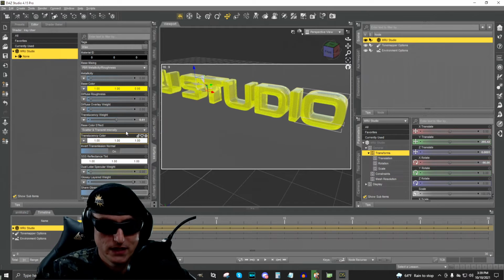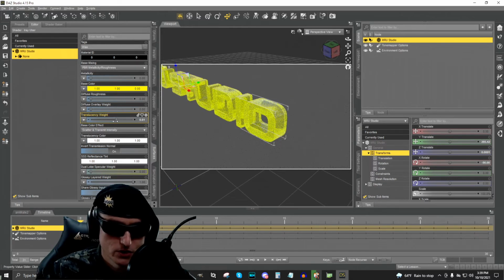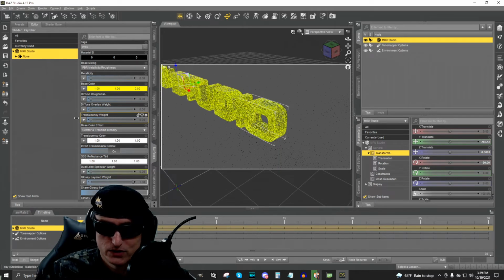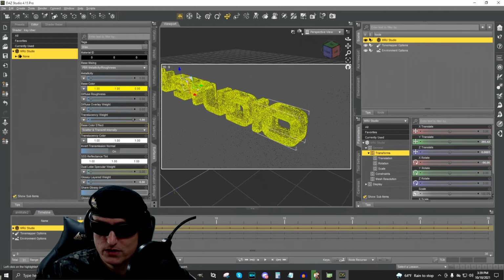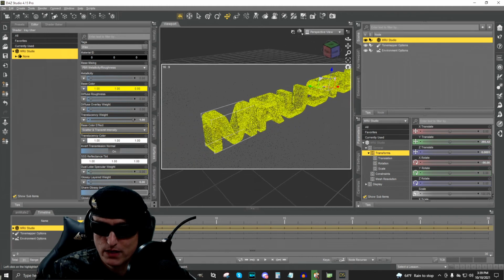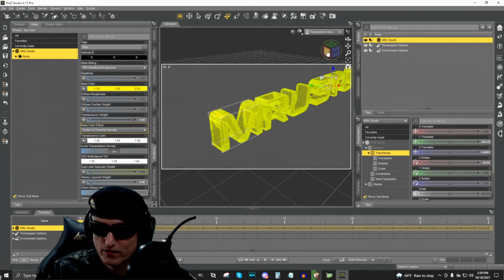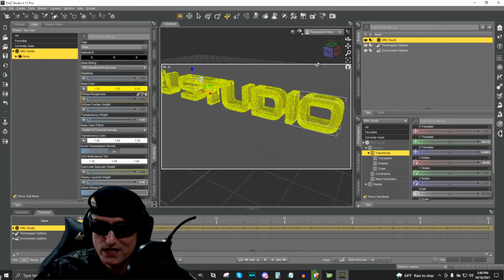In this case, what I did is I changed the translucency down here and added some and made it look semi-transparent. But I could also come over here, put the translucency weight all the way back. That makes it completely translucent. So we can mess around with some of the settings over here, increase its translucency, put a really cool effect on there. That's how you create the text right there.